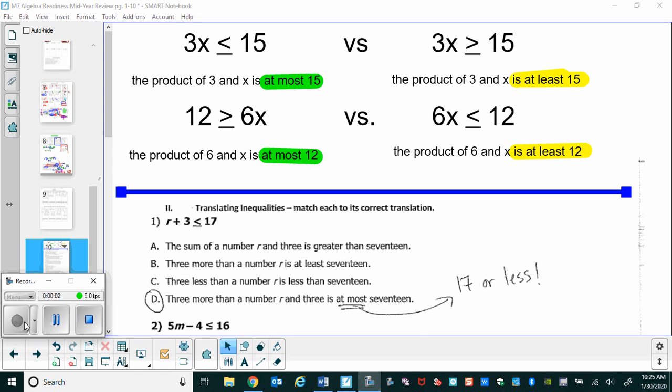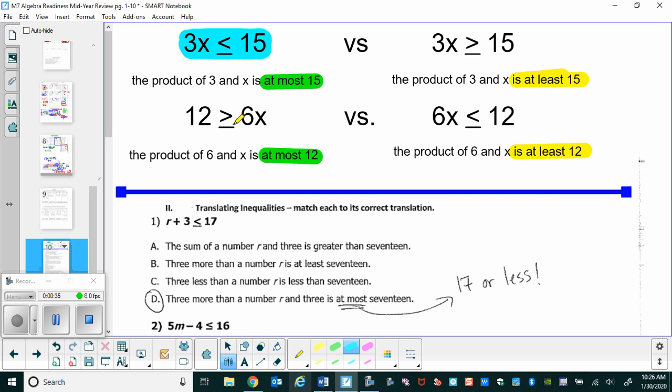So in this video, we're going to review just a couple of pointers for translating, and the big thing I wanted to cover was the words "at most" versus "at least." Up here in blue, you can see that I've got 3 times x is less than or equal to 15. If it's less than or equal to 15, that means it is at most 15, because 15 is the biggest it could be, and then we want it or less, okay? So just be careful when you see this less than or equal to sign, it's the words "at most."